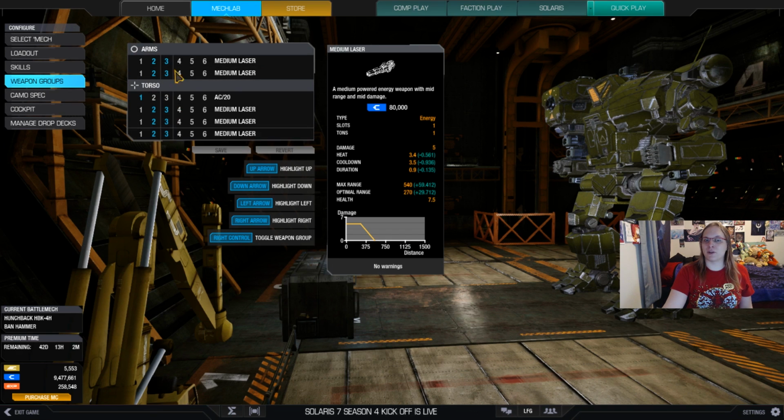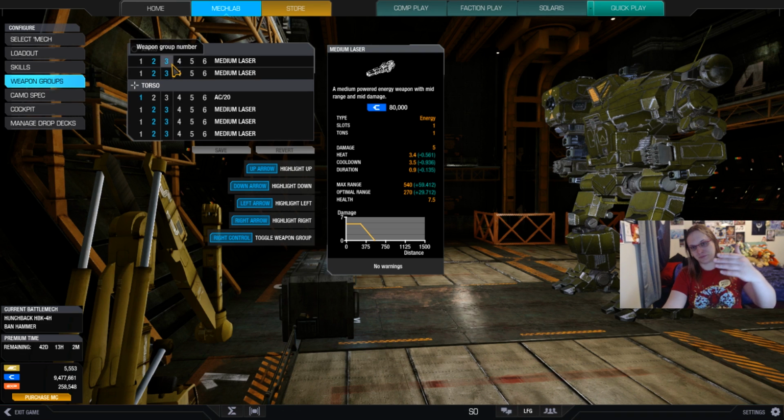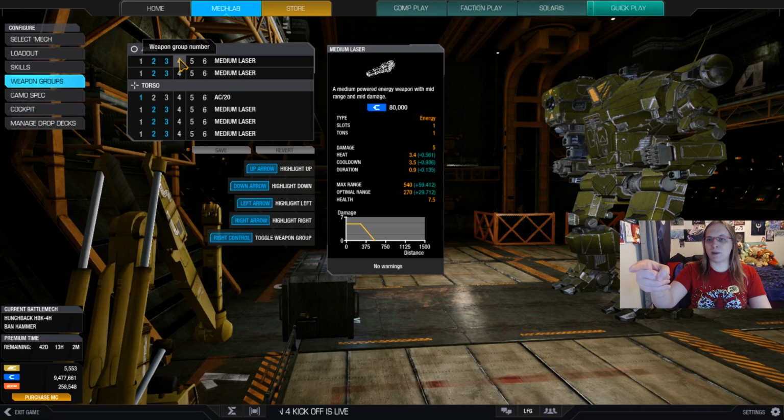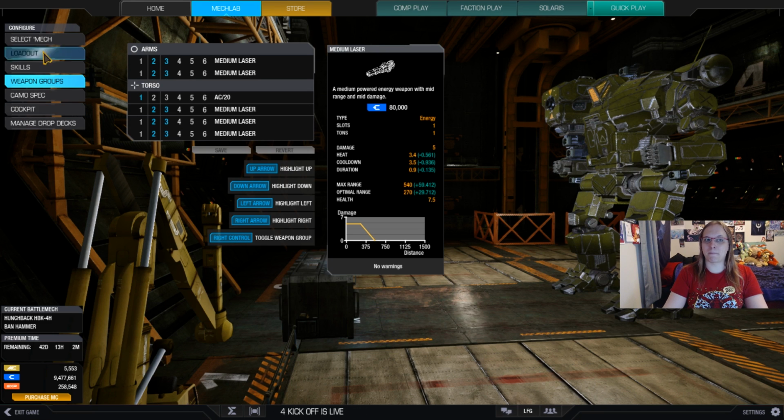The medium lasers on 3 are grouped in a cycle fire, which means that I pressed backspace during the match so that they would go off one at a time. So when I hold the 3 key, it goes one laser. When that laser finishes, it fires the next one. When that laser finishes, it fires the next one, and they fire in sequence. When I press 2, they all just fire at the same time.